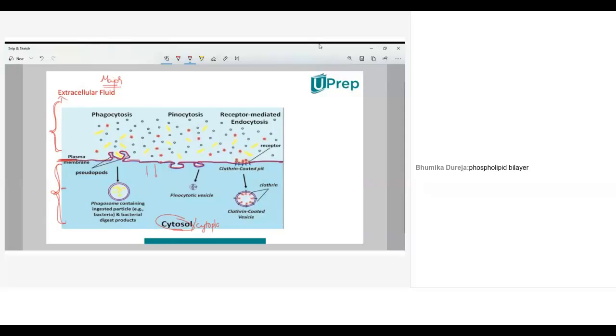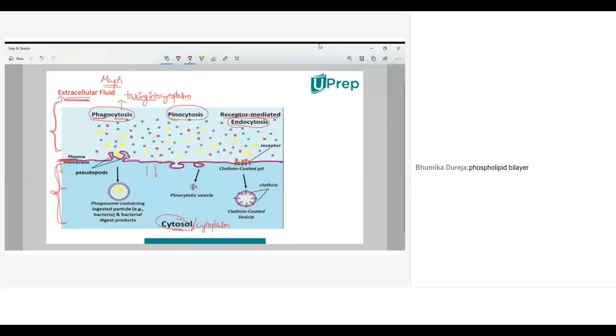That's all. Now here we are discussing three different processes: phagocytosis, pinocytosis, and receptor-mediated endocytosis. These are different processes involved in the movement of major molecules through the plasma membrane from extracellular matter into the cell. How are they moving? First I'll take the example of phagocytosis. Cytosis always stands for taking into the cytoplasm. Wherever you find the word cytosis, it carries this meaning.